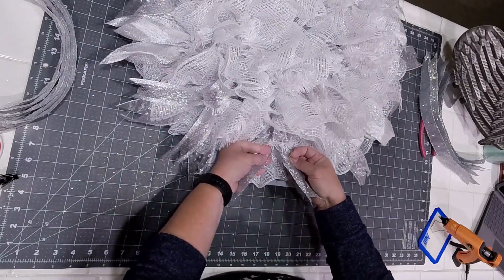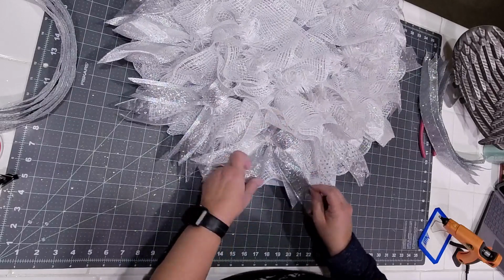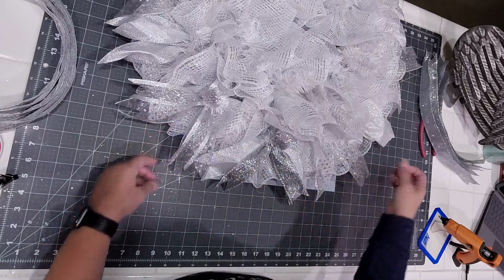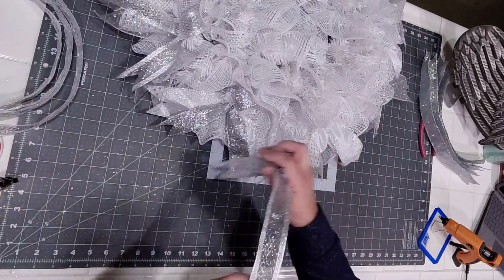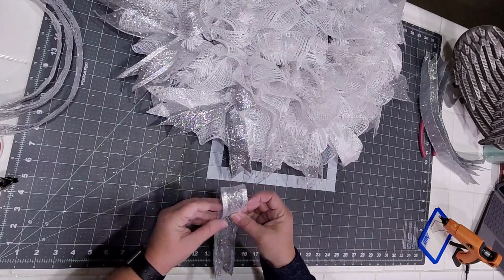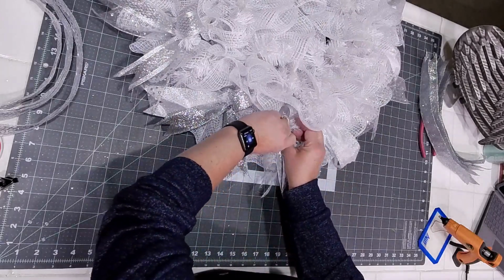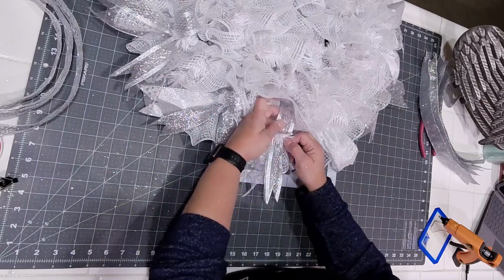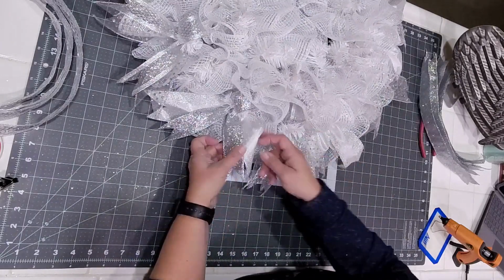And this is where I was saying it'll kind of help lay down on top of that ribbon that doesn't really have an awful lot to it. Just like that. Two twists. Open, twist.